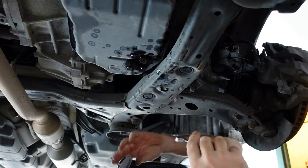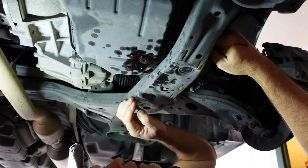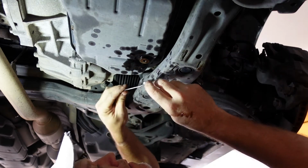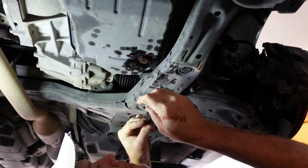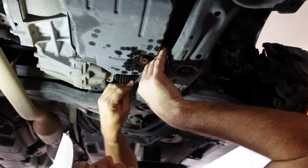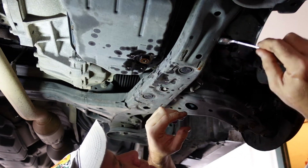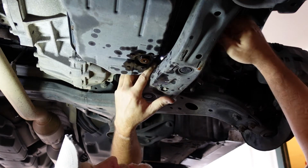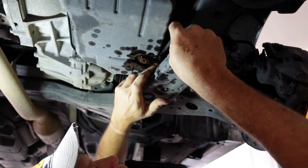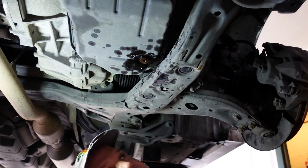And there are going to be a couple of bolts that I cannot get to with normal means. Let's see if we can get to them with a little ratchety wrench. That seems to be a no. Okay. Not quite sure how I'm going to get those off. We need a... I don't know. We'll find out. But anyway, let's bust the rest of them.